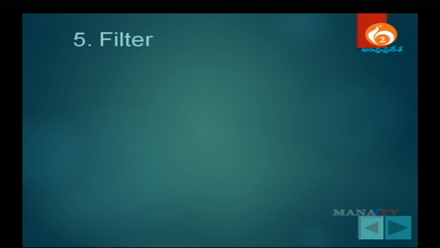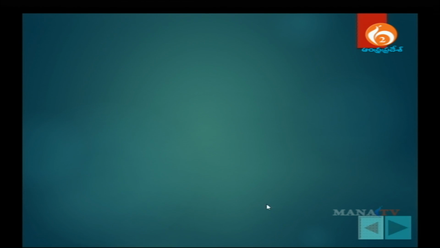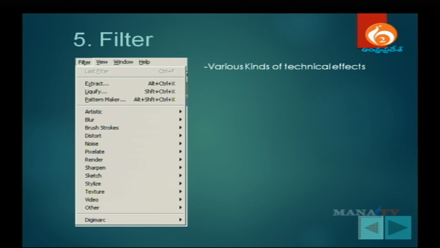Then when I speak about, we have filter next. Amazing. Filter is my favorite because you have so many things that you can do here. Here we have so many kinds of technical effects. If you can see, extract, liquify, pattern maker, artistic, blur, brush strokes, distort, noise, pixelate, render, sharpen, sketch, stylize, texture, video, and other. And then we have Digimark. So this is the most important thing that you have to remember when I speak about the filter.